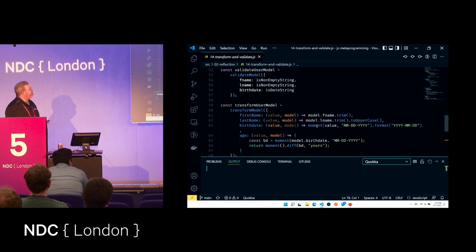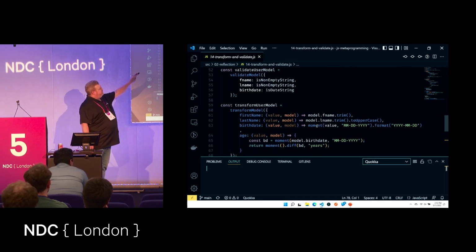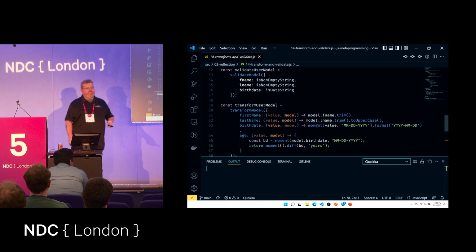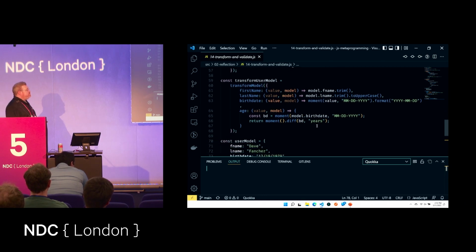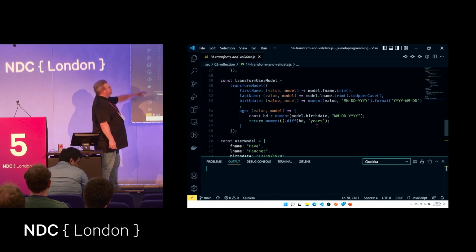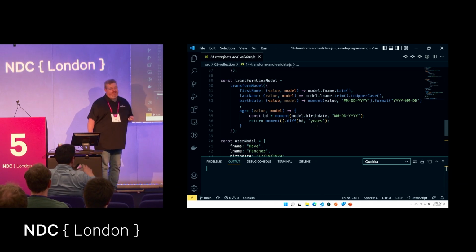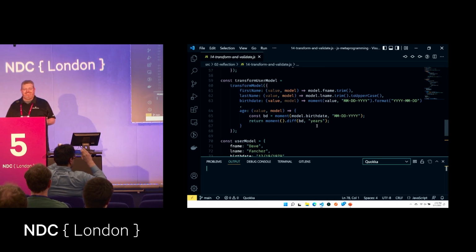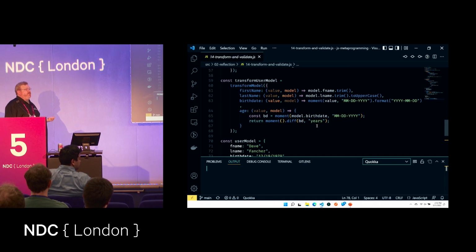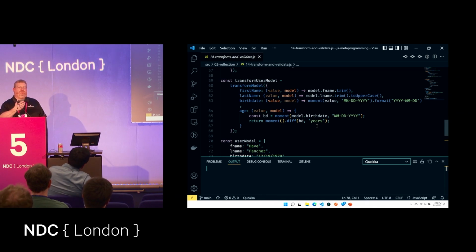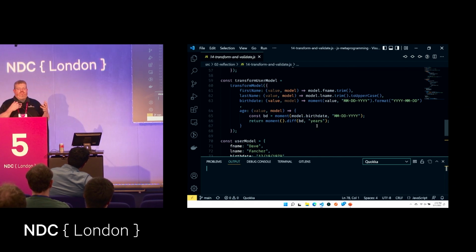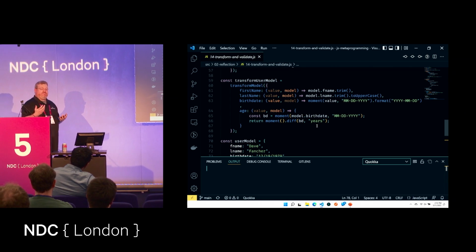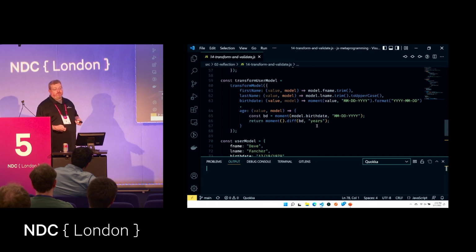So then I get two functions below. I define a function validate user model, which, hey, that looks familiar. I changed it from age, but it's birth date now. And we have transform user model. There's a theme here. I have first name, last name, birth date, age, and what are their values? They're functions. In this case, as we try to read a value with the same name off of the input model, we pass it in as value. We also provide the source model in case we want to have something else from that source model available in our transformation.